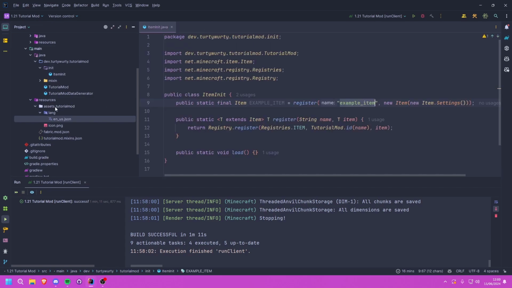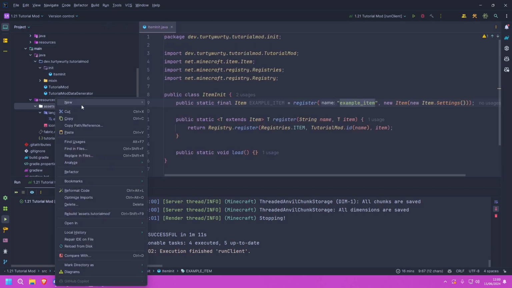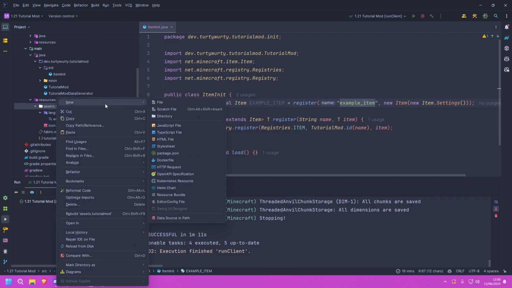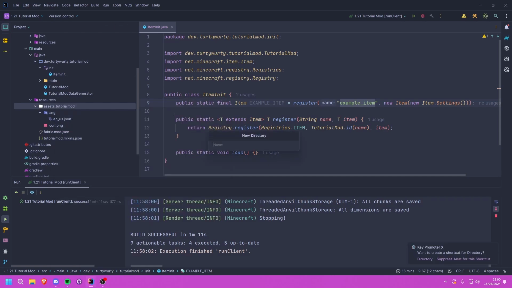Okay, then we need to actually create a model, since obviously items can have different models. So we're going to want to create a new directory inside of the base of our resource pack. So we're just going to create models, and that needs to be plural. It's very important that you get all of these names exactly correct.